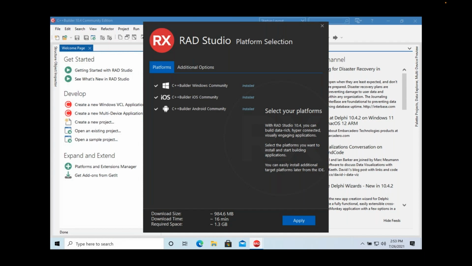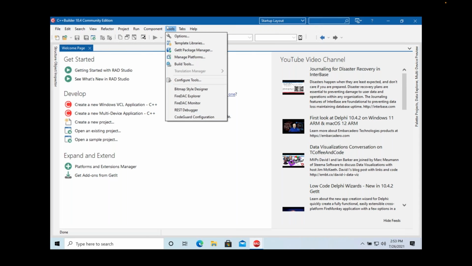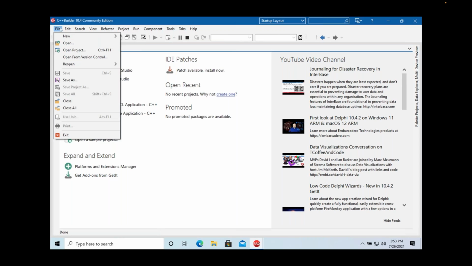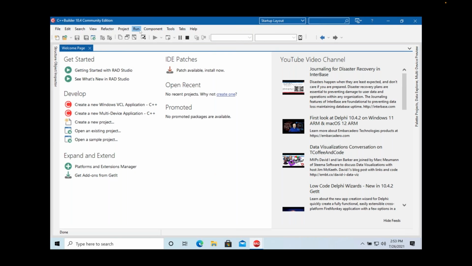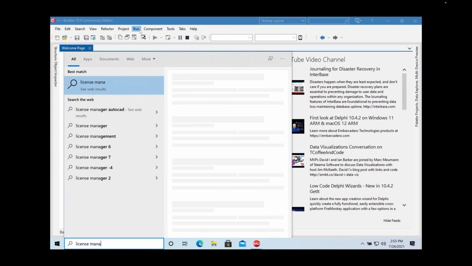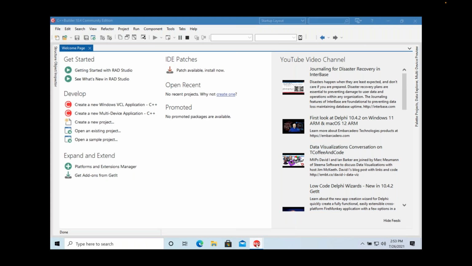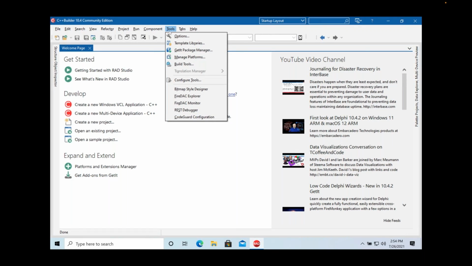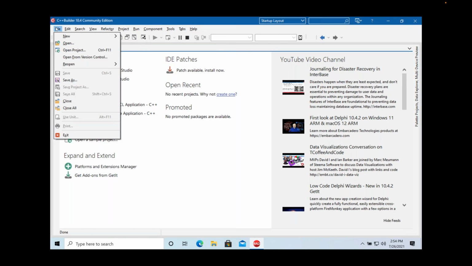If you're getting license errors during installation, you may need to run the license manager, which I think is available from here. In the RAD Studio or Delphi or C++ Builder folder, there is a program called License Manager. If you run that, you can check to see if you have your license installed correctly, or maybe you have an old license. For example, you had an old 10.3 license or a trial license. Remove those licenses and try again. And I don't see License Manager here. I thought it was available from there.